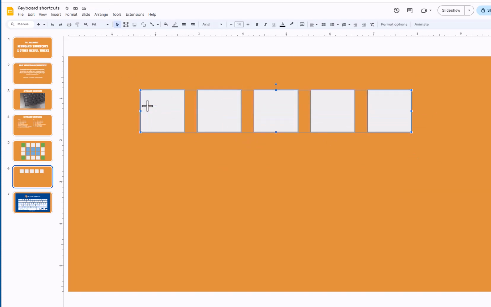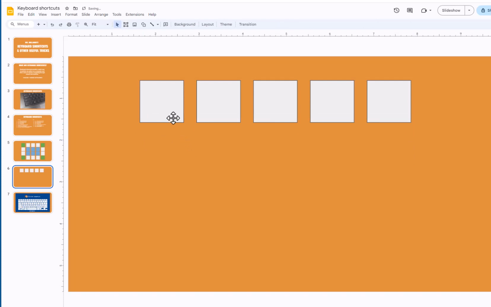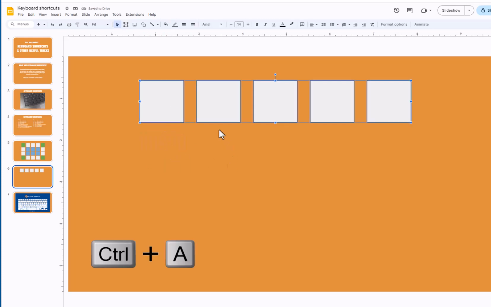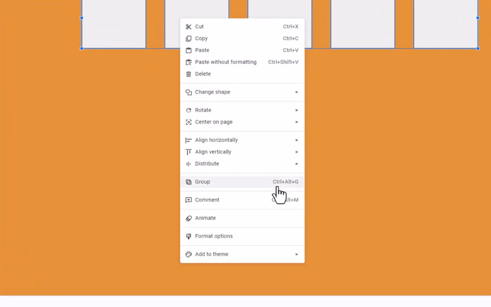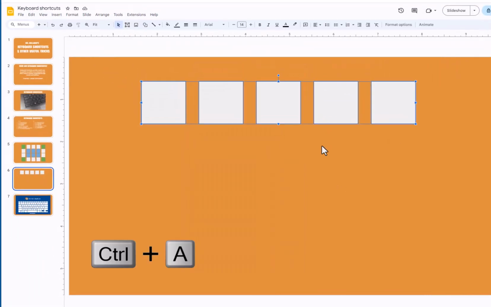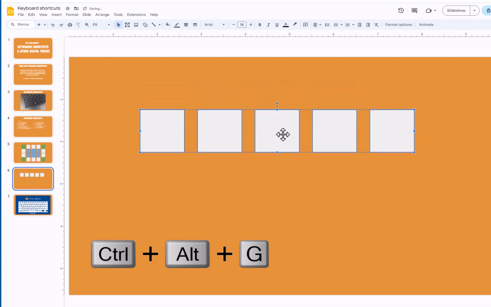So what I could do is now I want to make a group. So I want to do 4 more. So I would like to have 4 of these here. So instead of going through the whole process of creating another row, that would be highly inefficient, what you want to do is a Control A, and I want to group these together. Now you would think it would be Control G to group these items, but in Google Slides it's a little different, and I'm just going to do a right click, and if I do a right click it's going to be a Control Alt G. So I'm going to do Control A, Control Alt G, and now I have them grouped as one group.